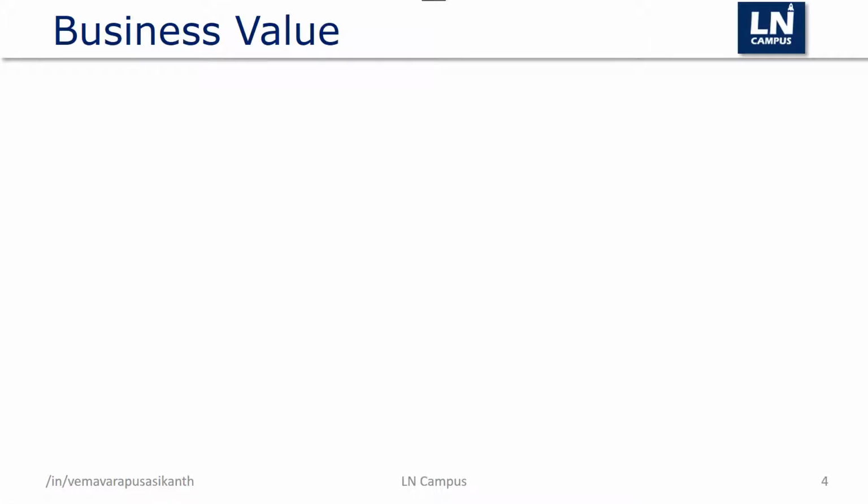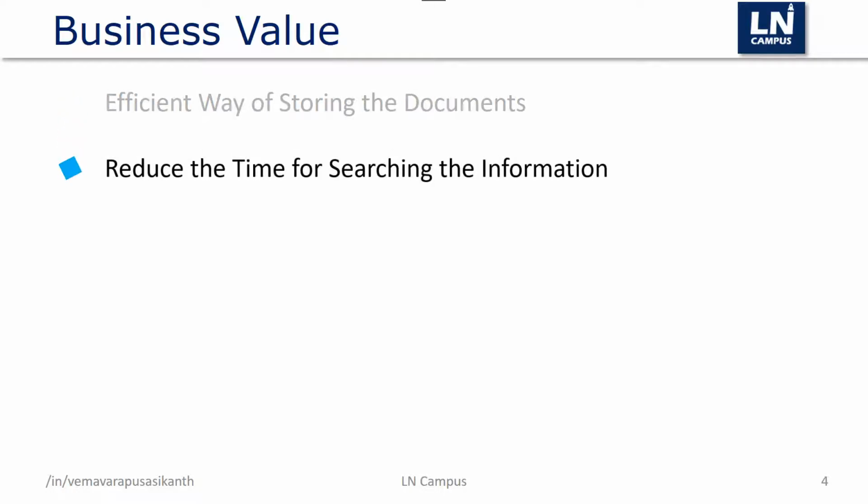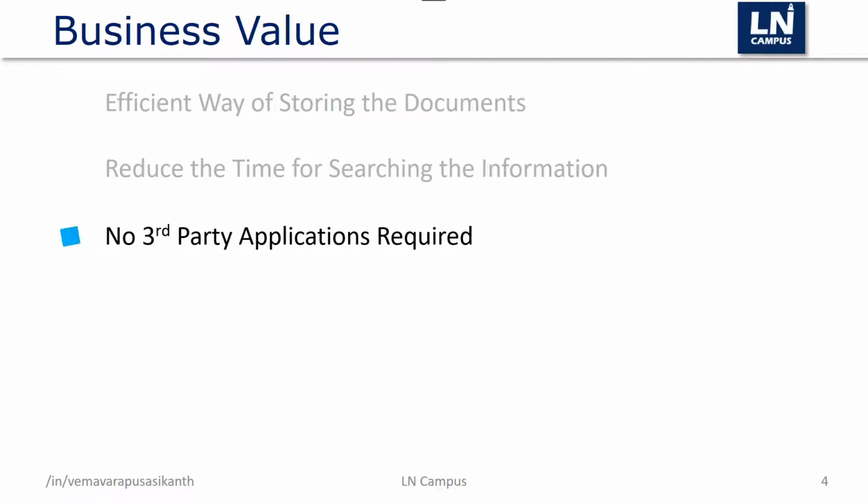Let's look at the business value. The new DOM functionality allows enterprises to create pixel-perfect documents and store them efficiently to take control of their documents. The documents from all the sources are properly indexed and filed to find the information quickly by keywords. Do you know that 80% of the time that we spend at work is only to find the information? With DOM, you can reduce the time it takes to find the information. There is no need for third-party applications for document rendering and distribution.